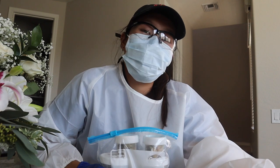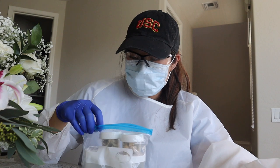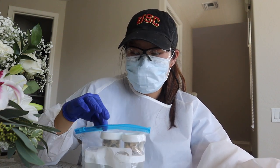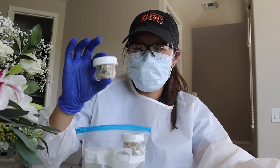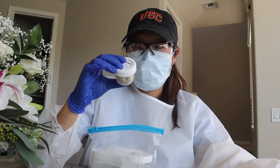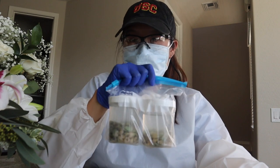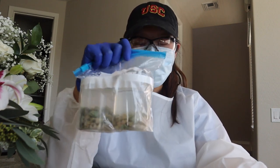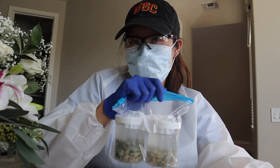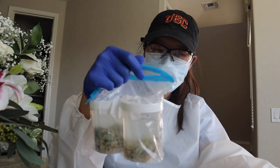I'm sweating. All right, so I finished sorting out my teeth. I still have to bring them into clinic and x-ray them so I know whether or not I can use them. But I have a jar of anteriors and bicuspids in here, a jar of molars, and 2 other jars of either really heavily restored teeth or teeth with extremely prominent decay, so I don't know whether or not I'll be able to use them.